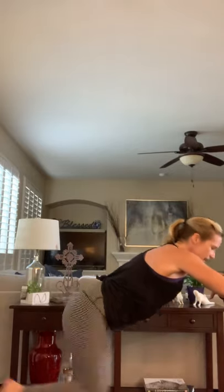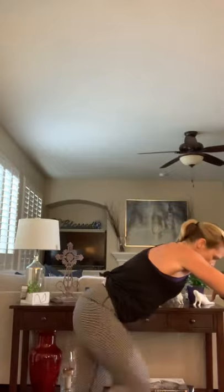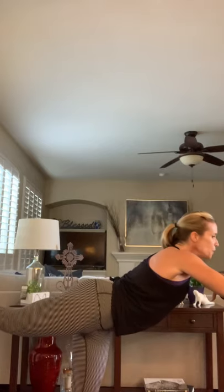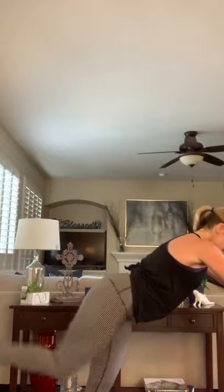Pull that knee to chest on one — you take it in, out, in, out. Deep breath. Full extension, round, reach, round, reach. Four, three, two — hold it out on one. We go to pulse — point the toe, we can squeeze. For eight, seven, six, five, four, three, two. Can we relevé on the left toes? Let that standing leg come up on the toes. Now bring a little lift at the top — for eight, seven, six, five, four, three, two. Bring right knee to chest: in, out, in, out. Hold, breathe, contract, contract. Four more, three, two and one.